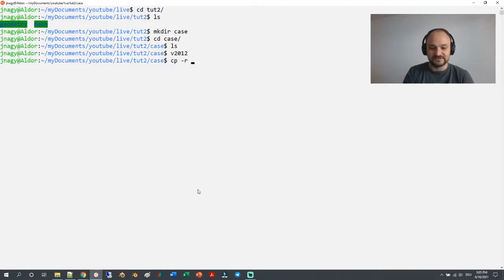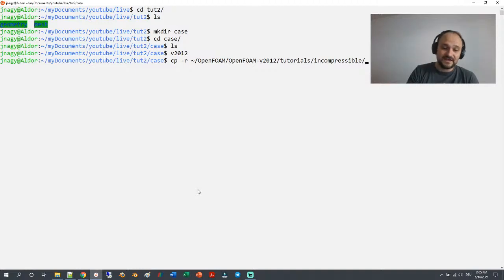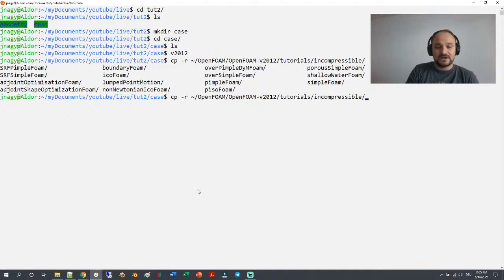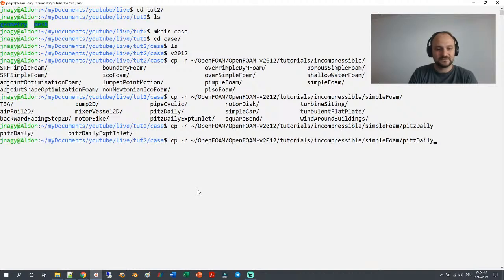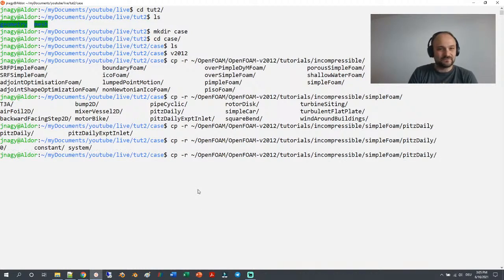And now let's just see what we have here amongst the tutorials which would fit. So tutorials, incompressible, and I'm going to use a steady state case, so I will copy something from simpleFoam, and I think the good old pitzDaily tutorial will serve us well.